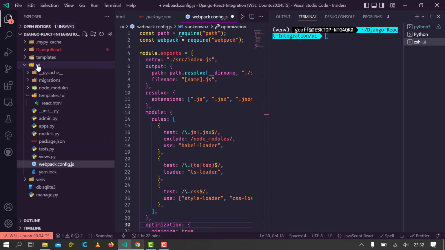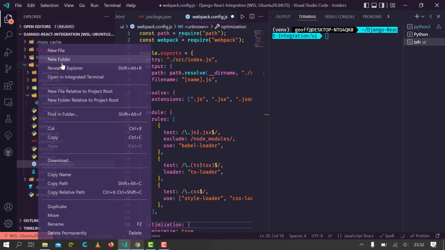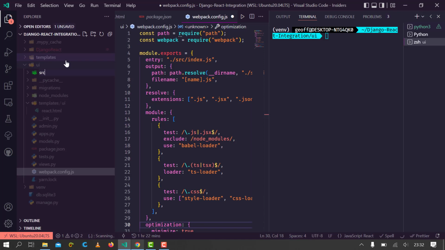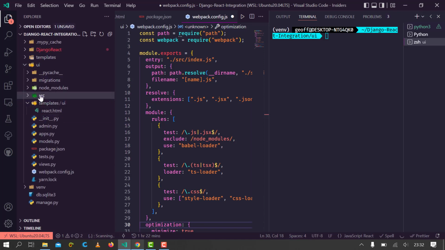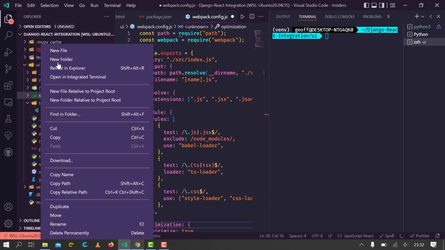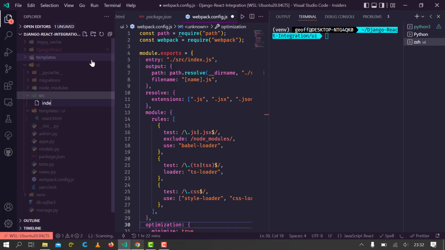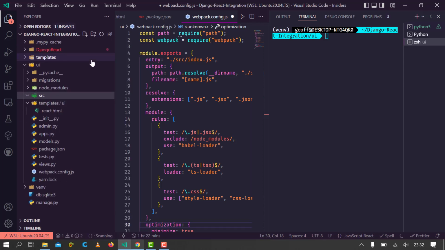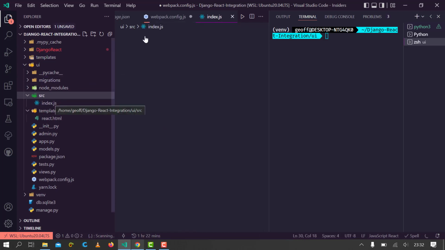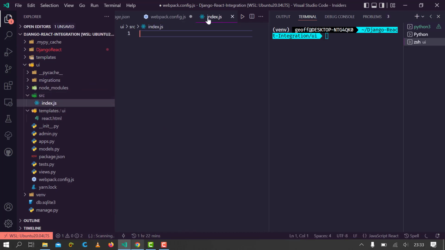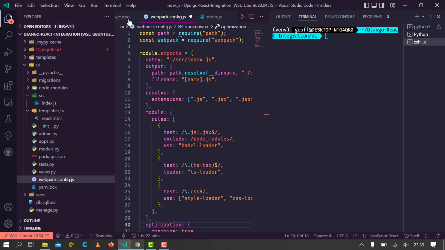This is the same format that you see even in React, where you have a source folder, and in this we need to have an index.js. So new file, we call it index.js. Again, you can name this anything you want, just make sure that the name index.js is what is there also in our Webpack config.